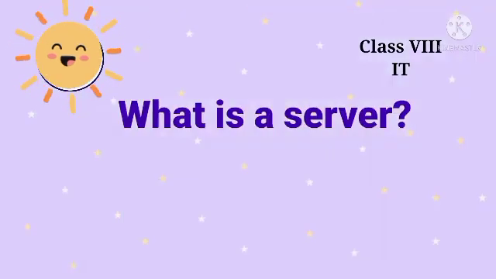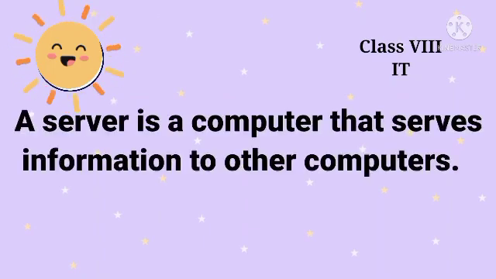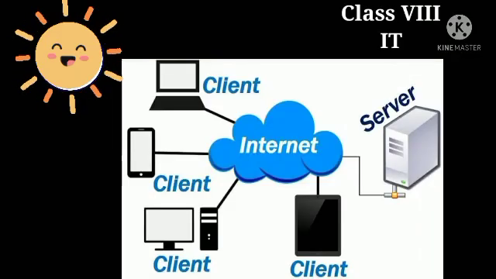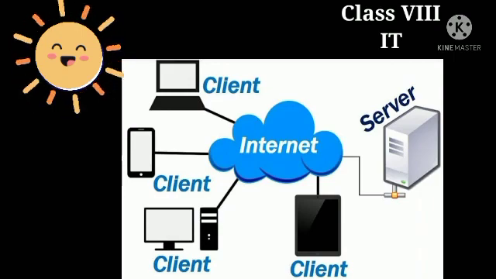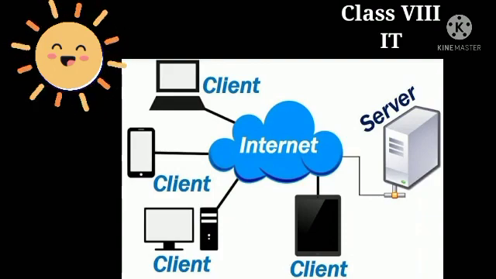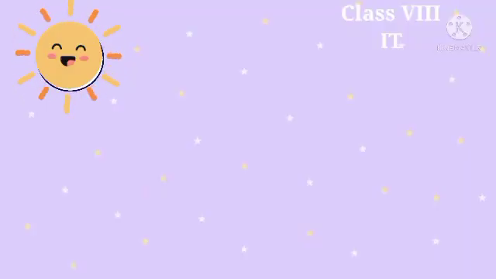First we will see what is a server. Server is a computer that serves information to other computers. It will be more clear through this picture. You can see the main server is connected to the internet to the clients. The server is offering different services to the computers which are connected to it through the internet. That's the main purpose of server. So server is the main computer offering services to other computers.